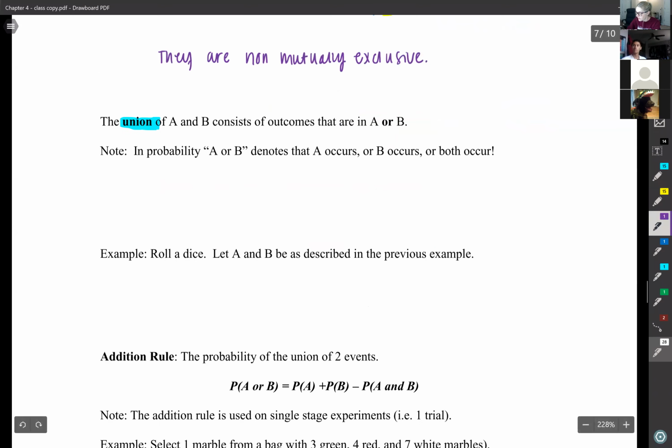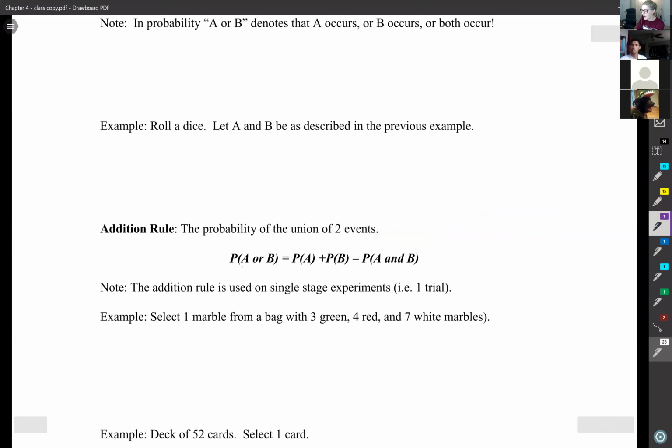Or you will see down below, instead of that, we write A or B and A and B. So instead of doing the U and the upside down U, instead of doing those symbols, we'll just write or and. If you are comfortable with the symbols, that's okay, but I'll just write words out to keep it simple. That's a good question if you've seen union or intersection before.